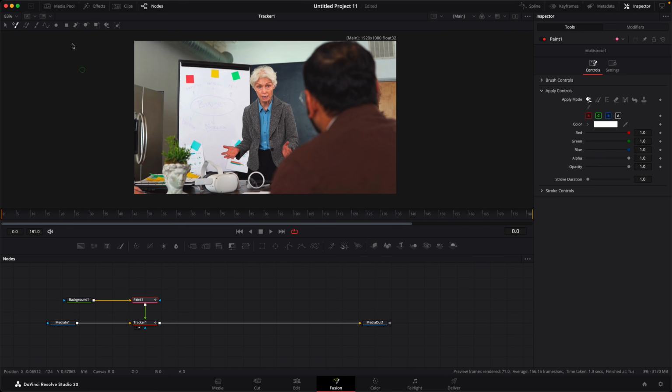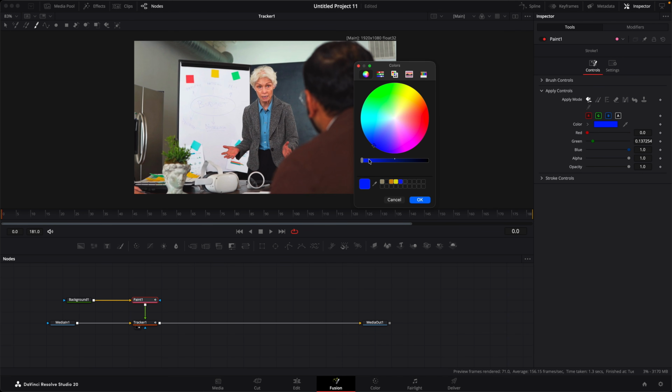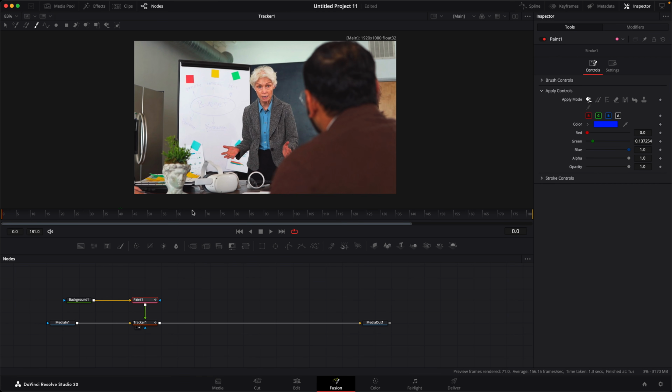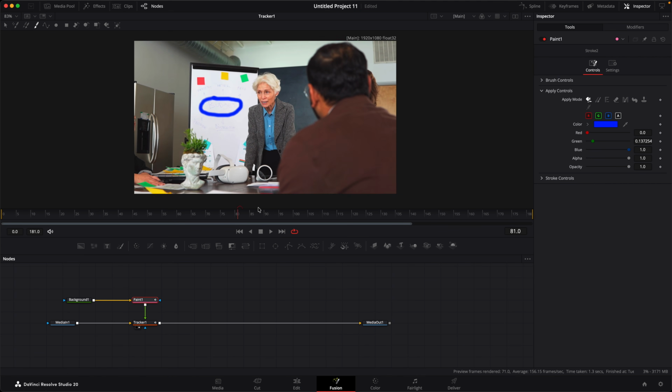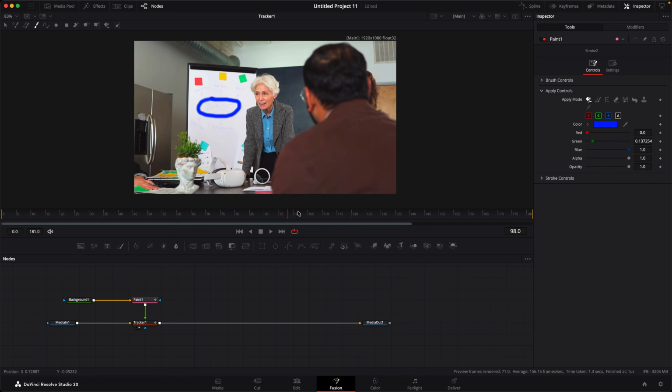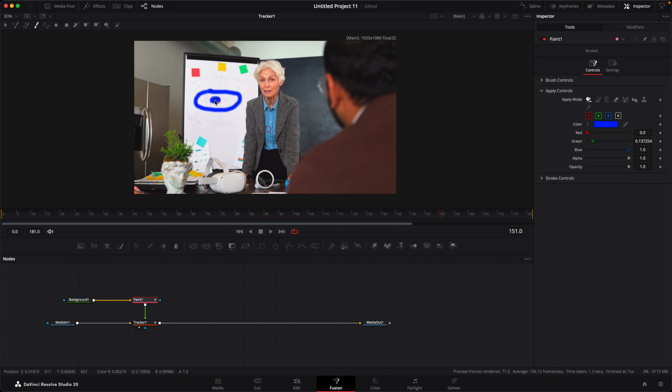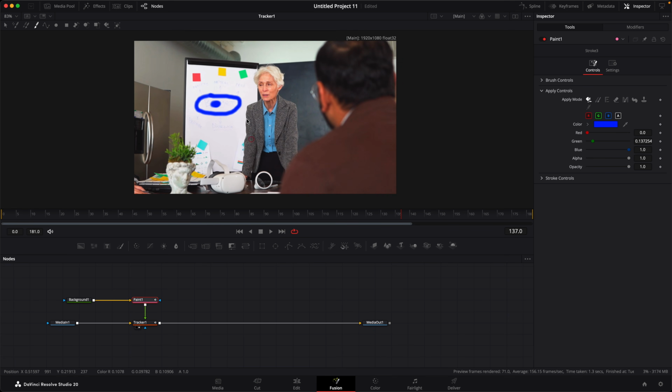So now we can go to the paint. Let's go to stroke so that the paint stroke will last every frame. Click on that. Let's do a nice blue. Now it doesn't matter what frame we're on. Okay, so we can go to frame whatever, and then I'm going to make a circle here. Now you can see our paint is lining up perfectly, and I can stop anywhere I want and paint. Everything will track in as long as it lines up with the area that we track.